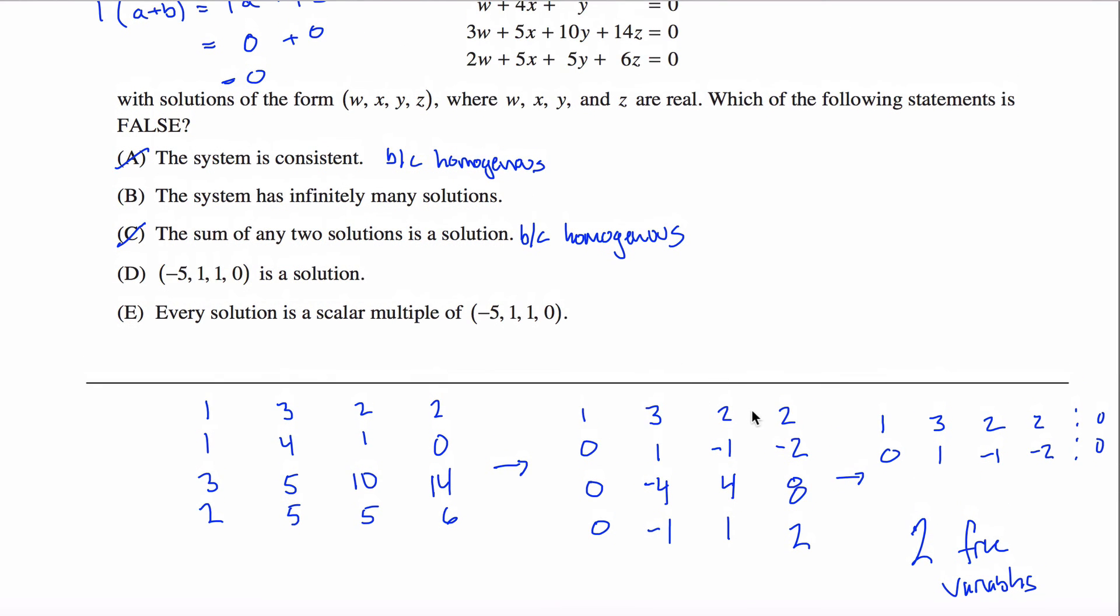What I'm saying is you have two free variables. You can picture your solution set as a plane. If your solution set is a plane, the system has infinitely many solutions. Hell yeah, that's true. In other words, it's not false. This is because I have free variables. I only needed one. Turns out I have two.